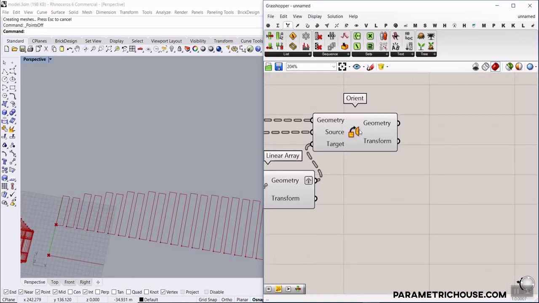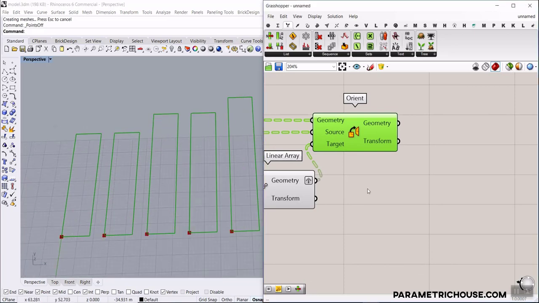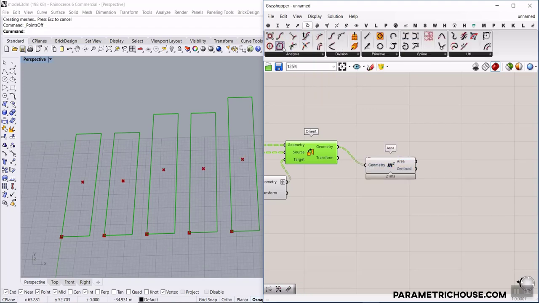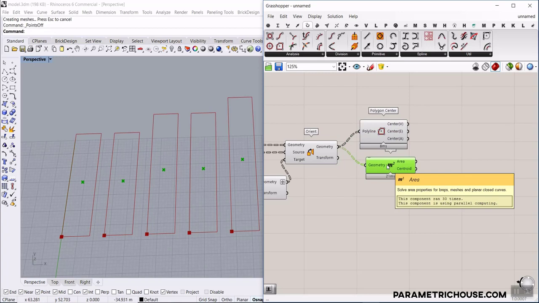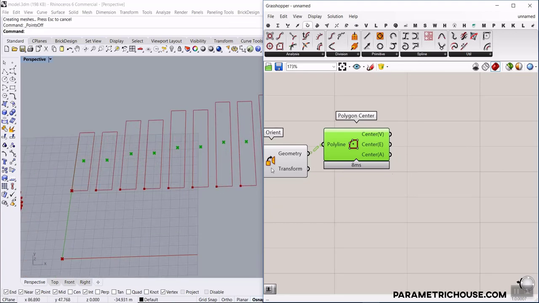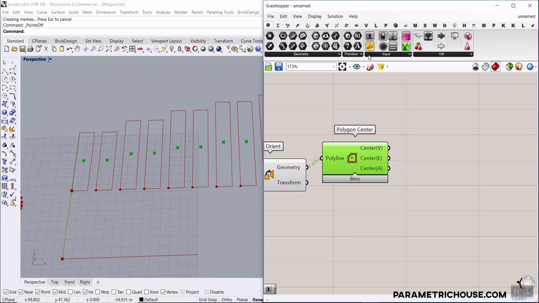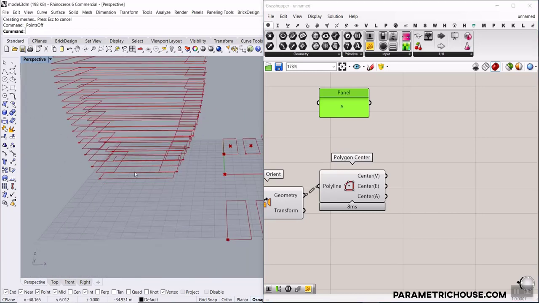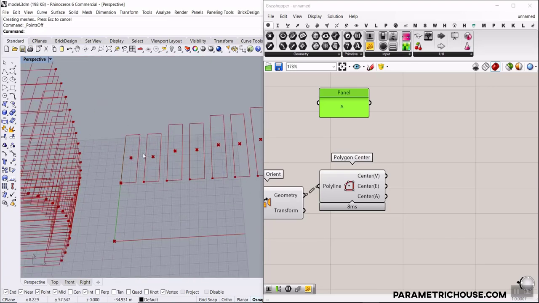Let's get back to here and see what we can do for the numbering of those parts. That's really easy. You can go to the surface and find the area of that, which is the centroid, or you can go to the curve and use the polygon center, which will give you the centroid. Also, it's faster, but it will give you three outputs: center of vertices, edges, and area, which is not really different for those parts. Now we have to just number that. Because I want to teach you how you can make a group, I'm going to type a panel here. You can even just double click here and type 2 forward slashes and have this panel, and let's just type A. Okay, we want those A0, A0, A1, A1, A2, A2, because I explained that these are in rows of different heights, so I'm going to just make that 2 by 2.